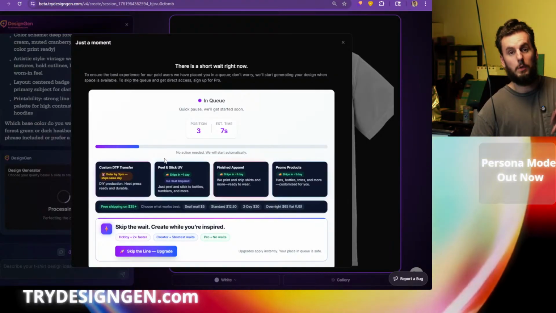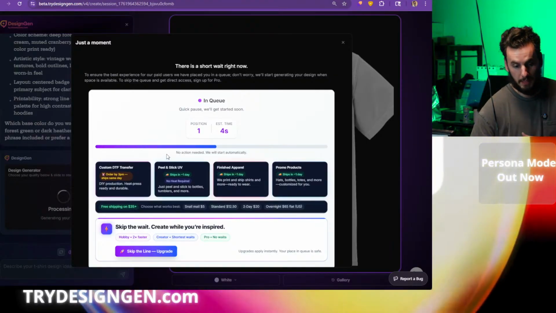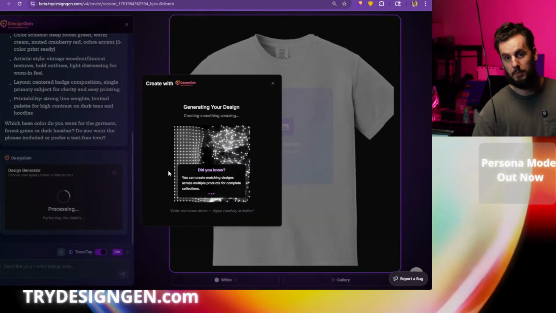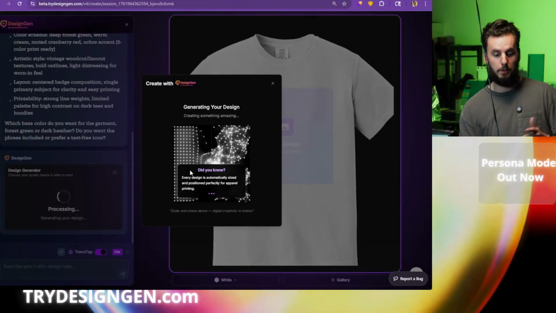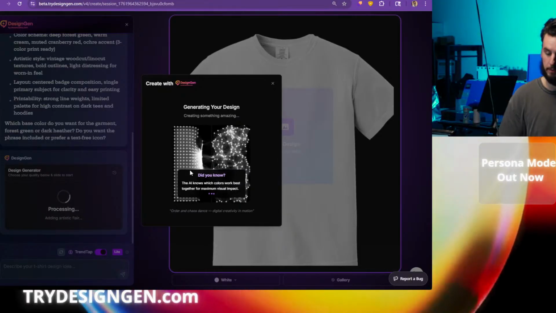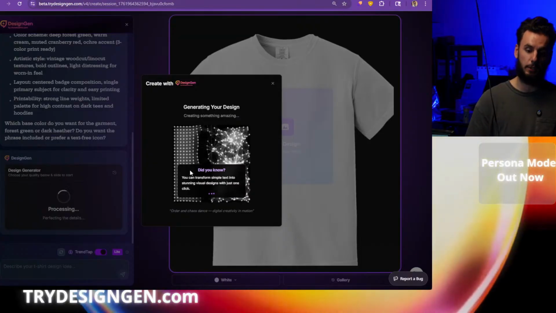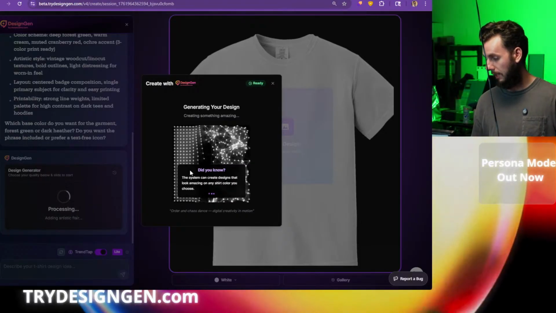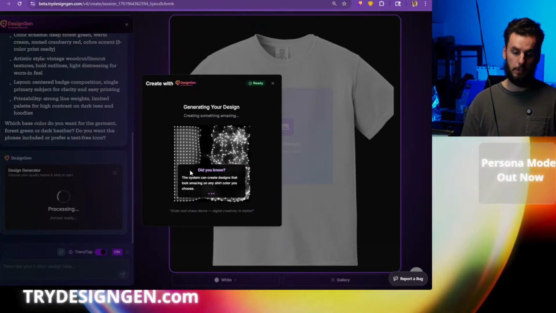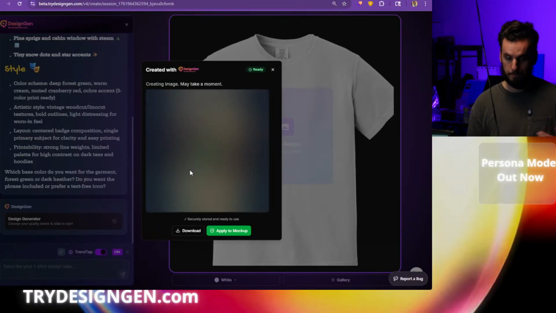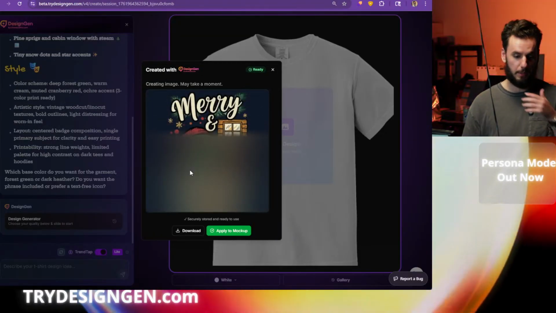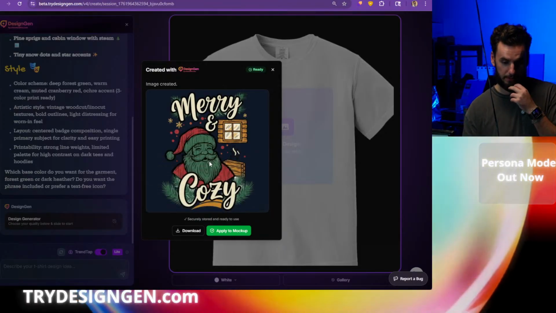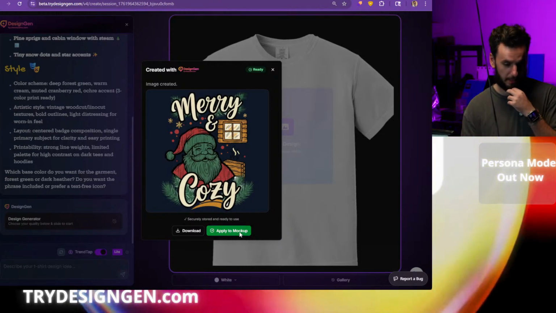We'll see what this comes back with, and then from there we can make any refinements. We can generate different designs. But I think I just want to see what we get back and go from there, because I don't really necessarily know what I want. I'm just going to go with the flow to see what the market is actually looking for this year, this season. It's obviously already kind of into the Christmas holiday season, so we've already been looking at what kind of designs have been selling. So this was a pretty good first attempt.